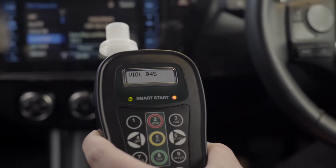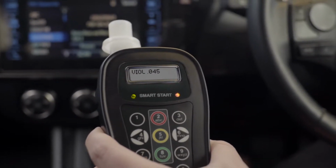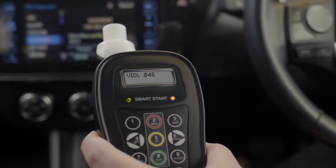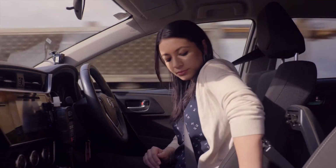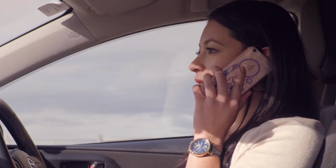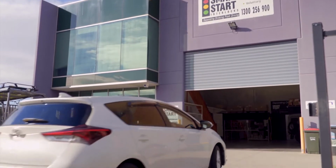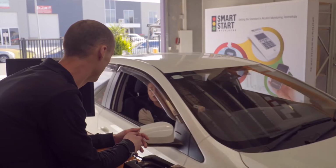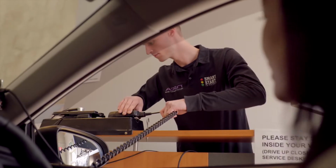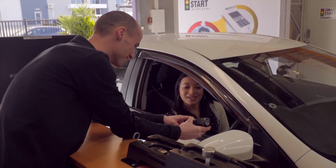A fail or violation result indicates that alcohol was detected at or above a blood alcohol level of 0.02. You will not be able to start your vehicle if you receive a fail or violation result. All states have their own requirements following a failed or violation breath test. Your Smart Start service technician can provide you with general information about the Ignition Interlock program in your state. Your Smart Start service technician will also inform you of the different alcohol levels during your hands-on training.